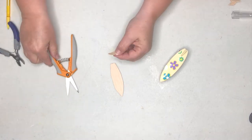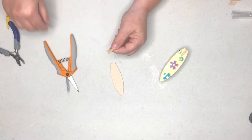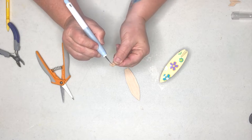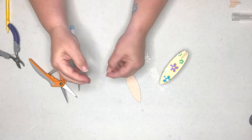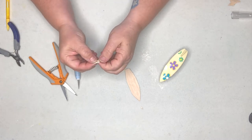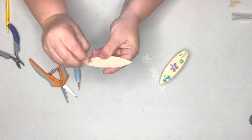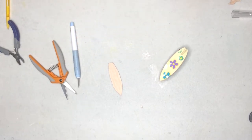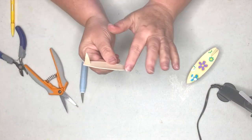That was a little harder than I thought — the large craft stick cut very easily with scissors, but when I got to the fin I had trouble because I was trying to cut something so tiny. The exacto knife did work — I just kept going at it until I was able to score it on both sides. I kept plugging away and now it's almost all the way through, so we can break that off. There's a little fin for the back of our surfboard — now just sand it up and glue the two pieces together.